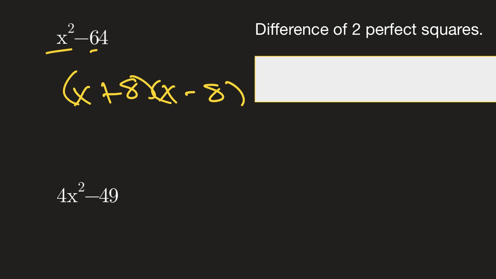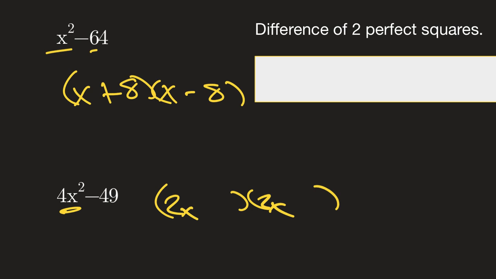Okay? So look at the next one. 4x squared minus 49. And again, hopefully we are recognizing very quickly that, hey, this is a binomial. This is a two-term expression. And there's a minus sign. Okay? How do you think we're going to break up 4x squared? How do we break up the 4? What number times itself gives me 4? So we're going to go 2x and 2x on the front end. There's my 4x squared.